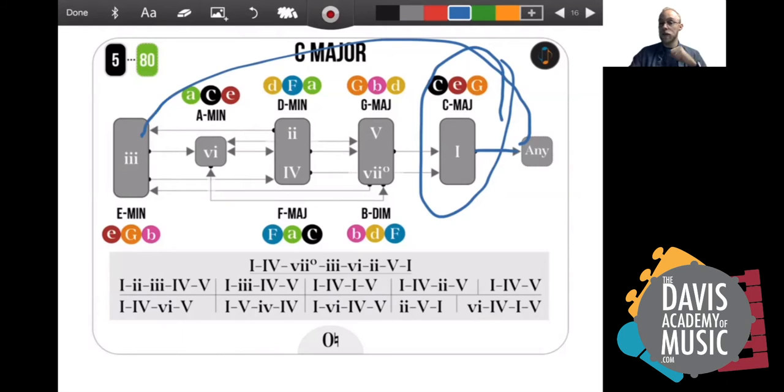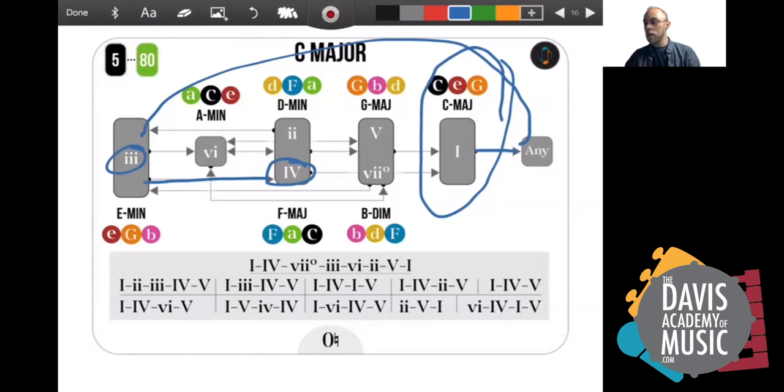Now, from our 3 chord, we want to follow our arrow. So there's 2 possibilities. We can go from 3 to 6, or we can go from our 3 chord to our 4 chord. Let's just imagine that we're going to take our 3 and go all the way to our 4 chord. Now this 4 chord here is our 3rd chord in the progression. So far we have our 1 chord, which is C major, our 3 chord, which is E minor, and then our 4 chord, which is going to be F major.